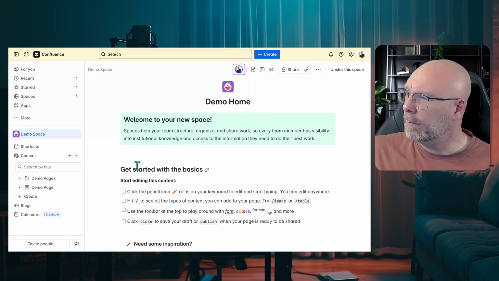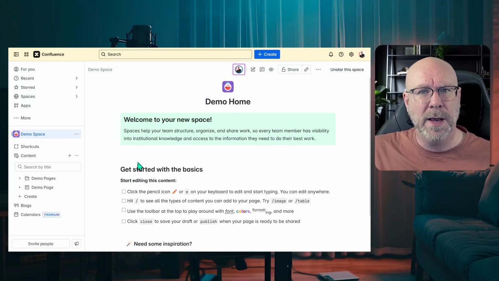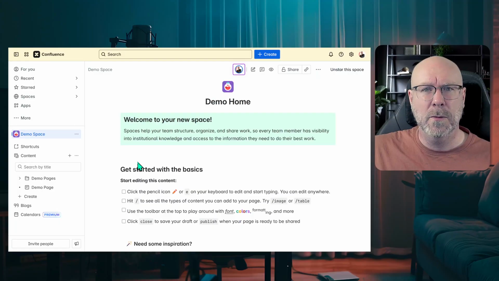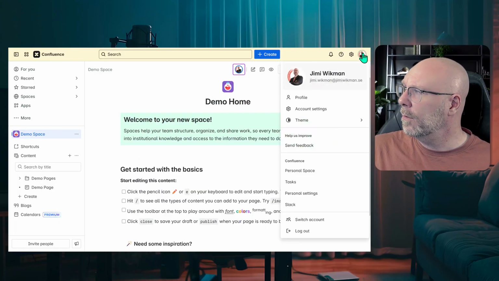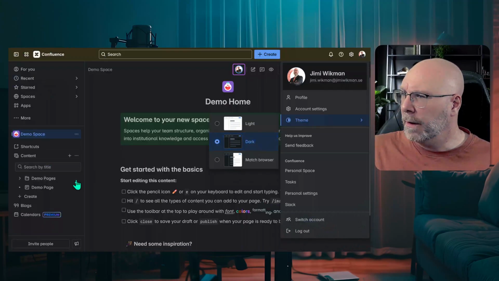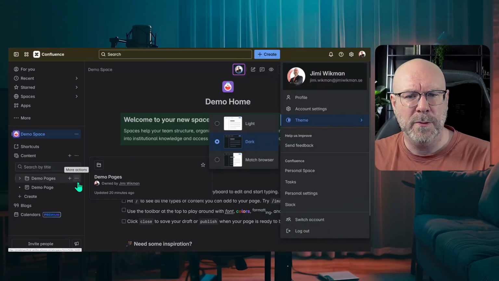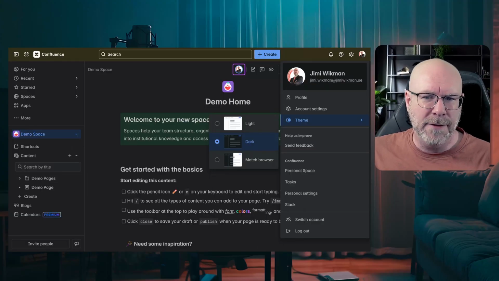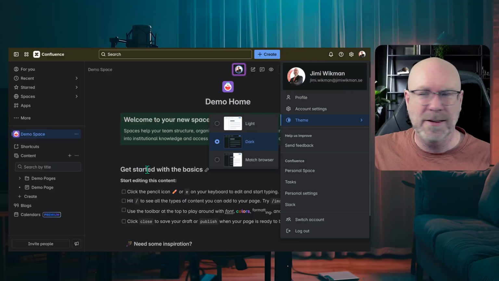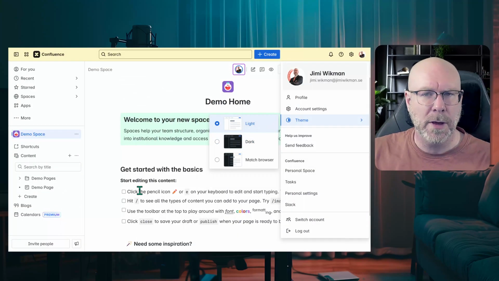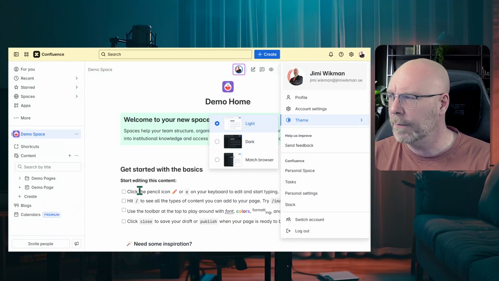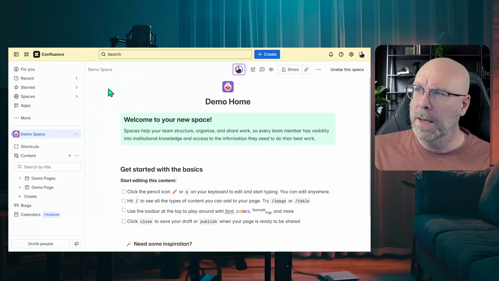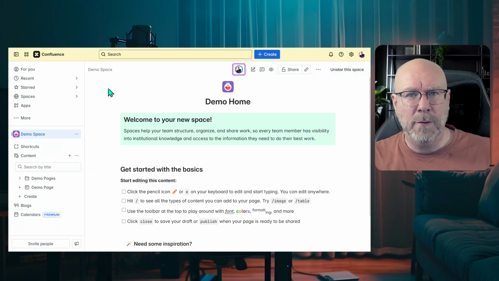And some of you are probably wondering, why in God's name are you still using the light theme when you have the option to go dark? That is only because this one is a little bit more difficult to present, and even though it has high contrast, I feel that it's more difficult to show things in this view. So that's why I'm still rocking the white one when I'm showing you stuff. But that was all I had for Confluence.